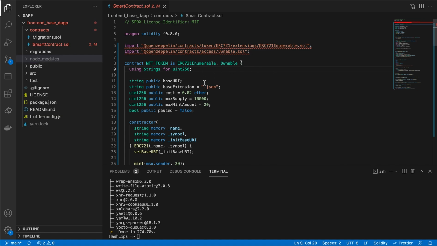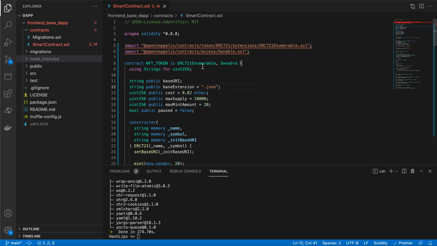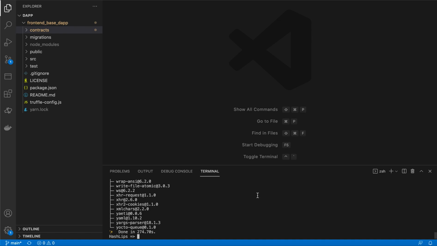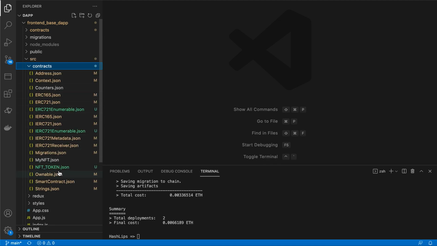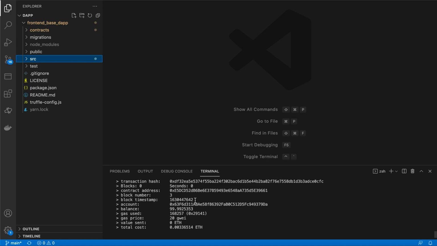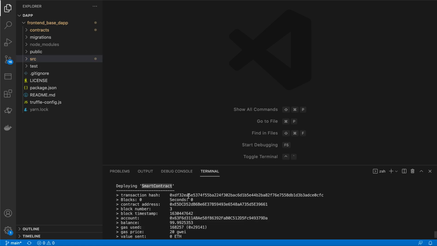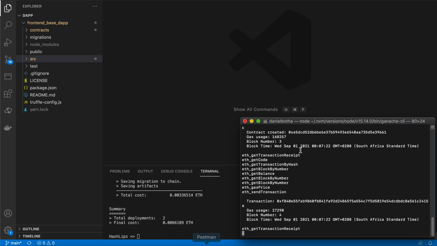The next thing that we want to do is interact with our blockchain that's running here on the terminal. So let's just hit save on this file. Next we can say truffle migrate --reset. Once we've done that, we should reset over the base contract that we have here, and in our source file, in our contracts, we should get the new smart contract ABIs and so on. That looks perfect. The next thing is to make sure that everything ran perfectly, and it looks like it deployed the smart contract without any bugs, which is always a good sign. So that is now running on our local blockchain.